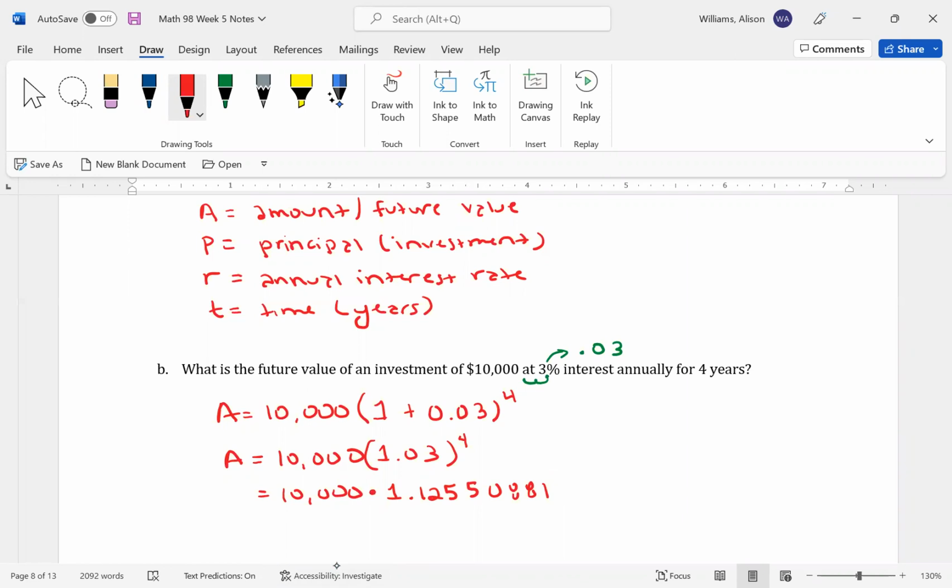Okay, so we're going to multiply this number in my calculator. I'm going to actually not touch it. I'm going to leave it in my calculator and literally hit times 10,000. That way it takes the decimal for me and I don't have to retype it back out. And I get 11255.0881, which as a money amount would be $11,255. And then I should go ahead and round this to the hundredths place. So that's going to round to 0.09.